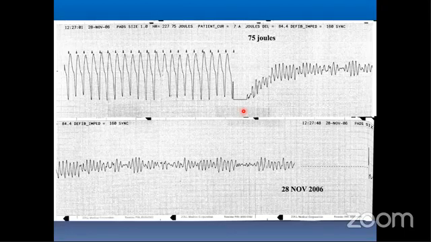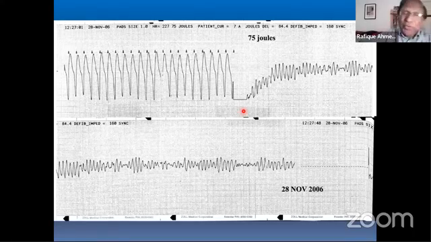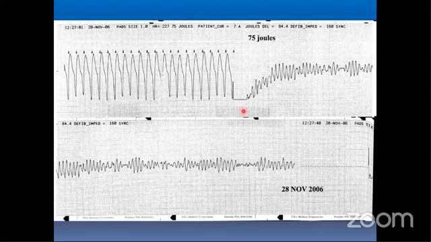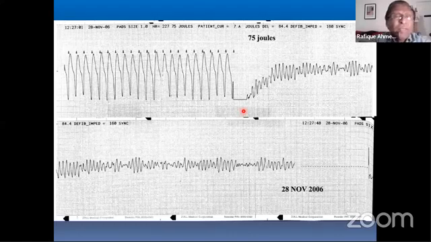Here, sir. In the first part, the top left, there is a wide complex regular tachycardia with some variation, and the QRS were synchronized, and then 75 joules was given after around 15-16 beats, and then it converted to polymorphic wide QRS complexes, sir, with tachycardia. So it went into VF, right? It did not convert. Yes, not only did it not convert, it went into a dangerous rhythm. So what do you think? Why do you think it happened?